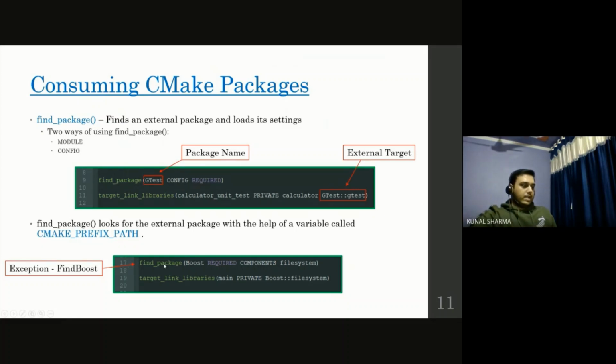But if we simply look at it, it says find_package Boost. Here we do not specify config because it generally uses the module way, and as the name suggests, FindBoost, and then we say REQUIRED. Also Boost, as we know, is a bunch of multiple libraries. It's not just one library; it contains various libraries. So let's say you require the filesystem component from Boost, then you say that I just require this, and CMake would just go and look for the filesystem library and nothing else. Then you just link your target. How you link it is with the Boost namespace. You provide the component name like filesystem.